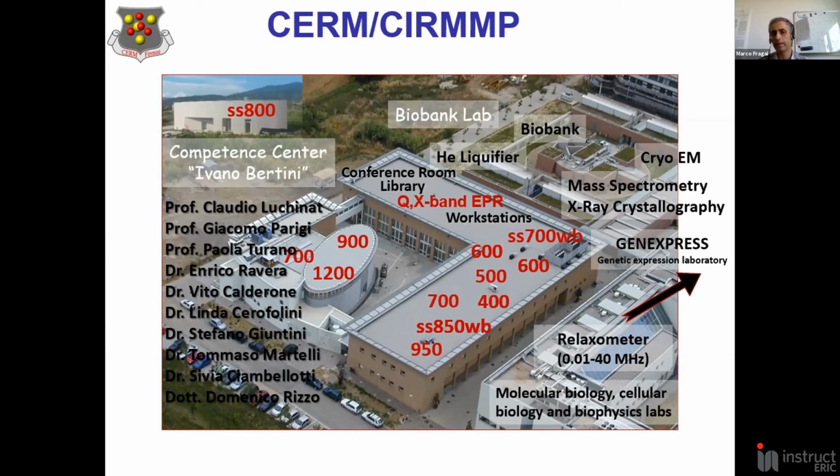So I think that this approach is general, though it cannot be used for all proteins, but going ahead with the research and with the experiments, I think that this approach will gain popularity among the community of people interested in biomaterials and in heterogeneous systems that cannot be investigated by solution NMR, and also not by cryo-EM. Sometimes it's not easy to analyze, for example, proteins embedded in biomaterials. I think solid-state NMR can provide an important contribution to structural biology and also to the science of materials.